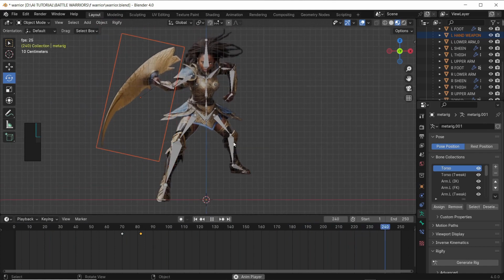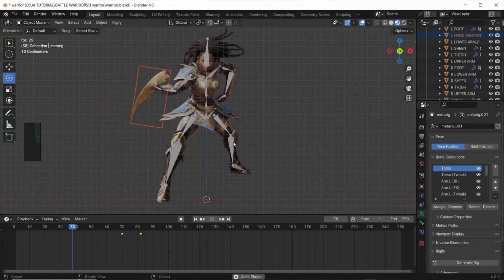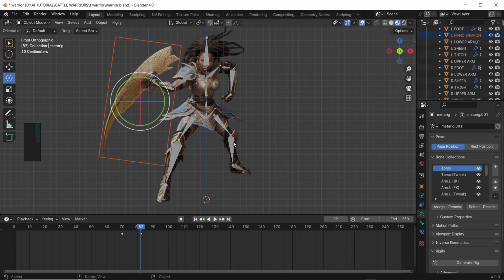So once you're done with this, you can render the motion out, and then we move on to the next stage. So we're going to render this animation out on a transparent background, and then we'll move it to the final stage where we'll bring it to CapCut and the background and create our full scene. See you there.